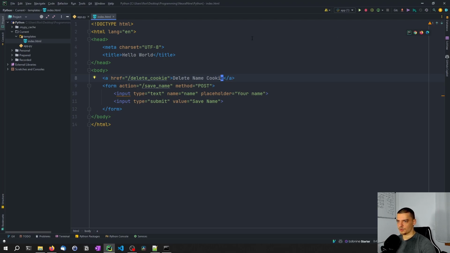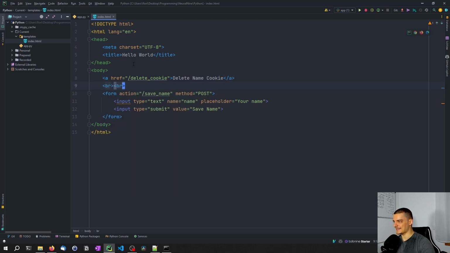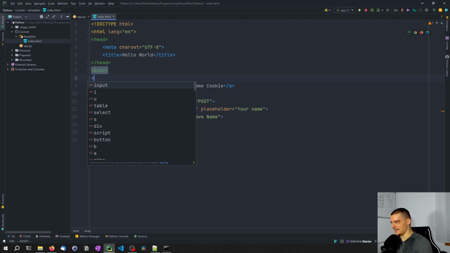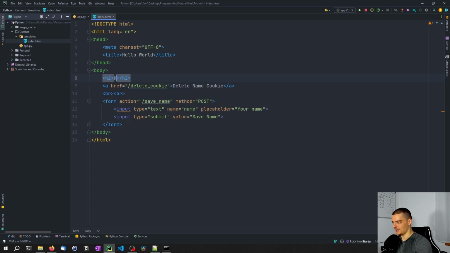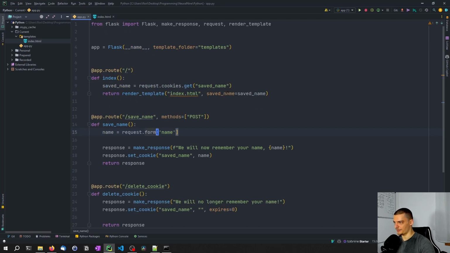And then we also want to have a line break here twice. And the important thing is, of course, we want to have a greetings message. So we want to have hello, and then this Jinja template here. We're going to say saved_name, which is what we passed here. Remember, when we rendered the template, we passed saved_name.